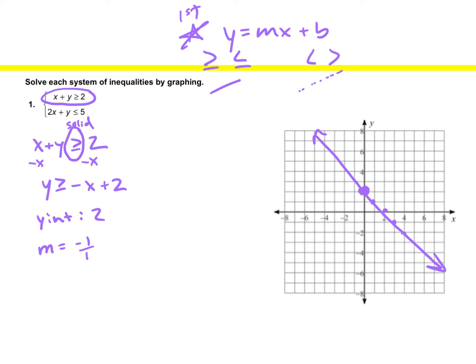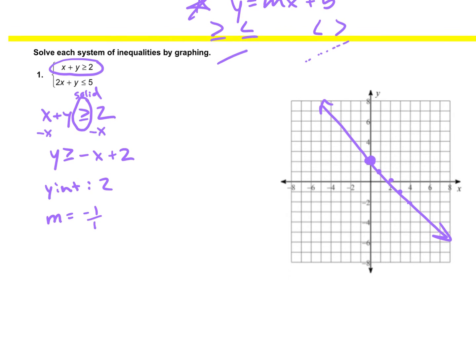Now, what was the last step we had to do whenever we graphed inequalities? Shade. We have to shade. So what number am I going to test to figure out where we shade? 0, I'm going to plug in 0, 0. So for shading, I'm going to test 0, 0. So I'm going to plug in 0 for x and 0 for y. I'm going to plug it into the original. So I have 0 plus 0 is greater than or equal to 2. So 0 is greater than or equal to 2. Is this true? No, not true. So where am I going to shade? Where 0, 0 is or where it's not? Where it's not. So that would be over here.